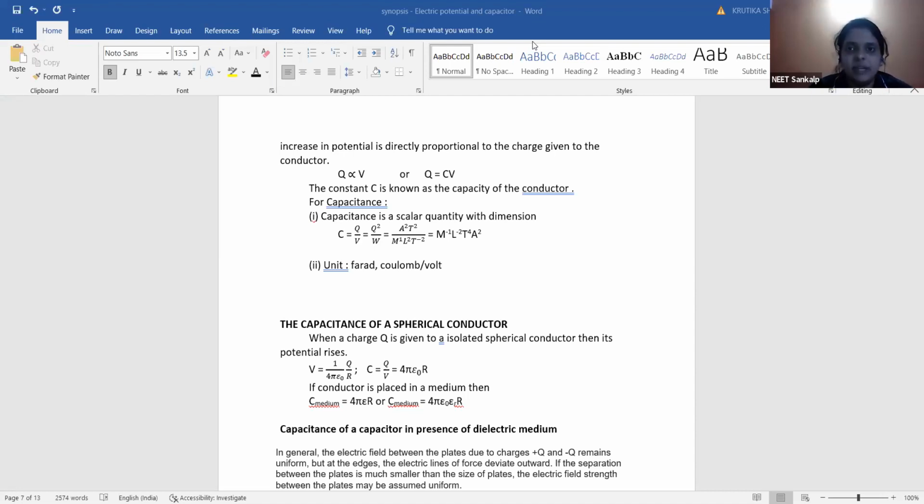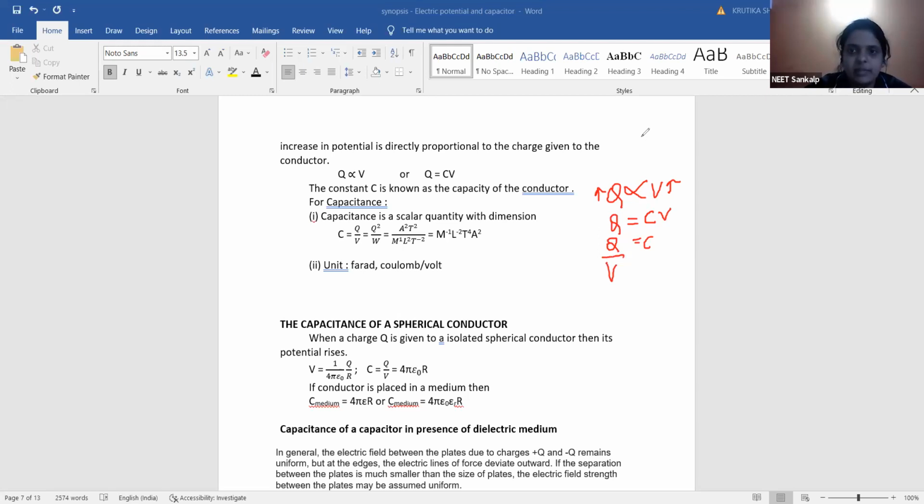Here we are discussing that whatever charge you are storing in a body is directly proportional to the voltage, or the potential difference, you are giving. As you increase the voltage or potential difference, the charge on a body will also increase. They are directly proportional to each other. If we remove the proportionality sign and take the equal sign, we take a constant. That constant is C, so Q is equal to C into V, or C is equal to Q divided by V.